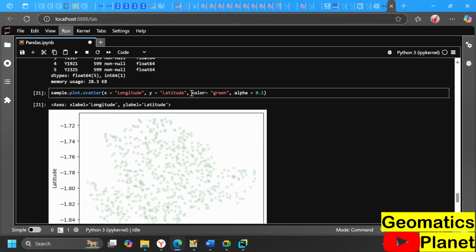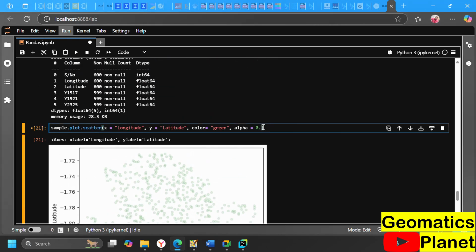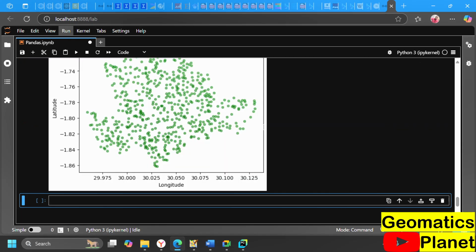So you remember the keyword we use when we're talking about matplotlib. So this can also be used anywhere you want and how you want it. So if I make it 0.5, this is how it is.